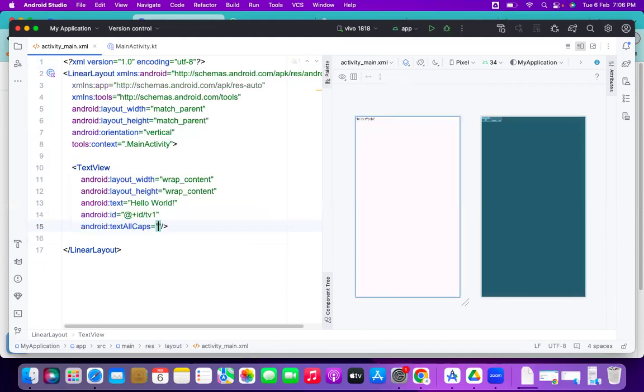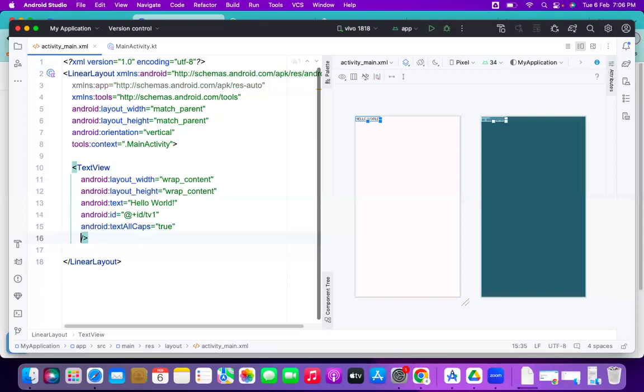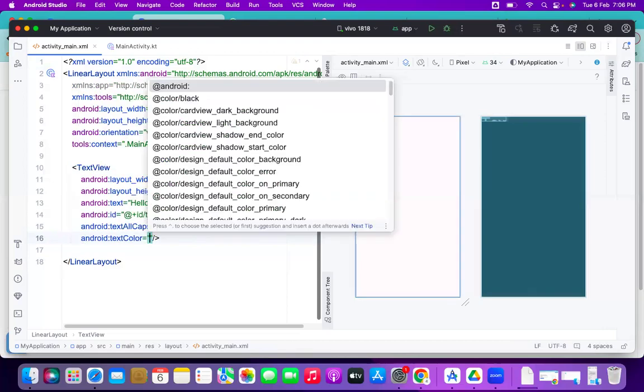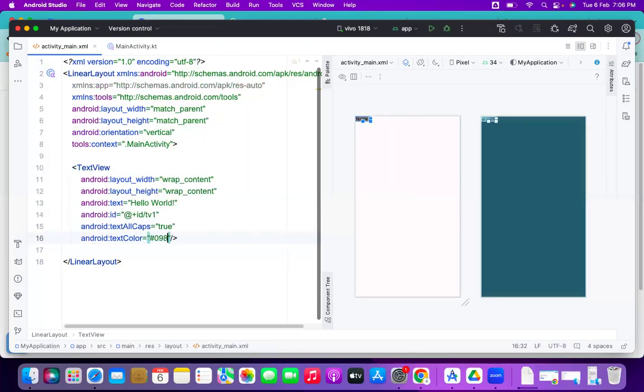So text all caps true. Next, text color, I gave some hash color.